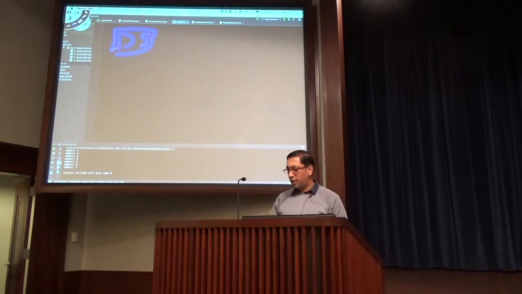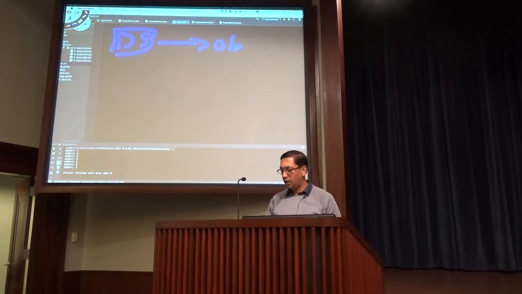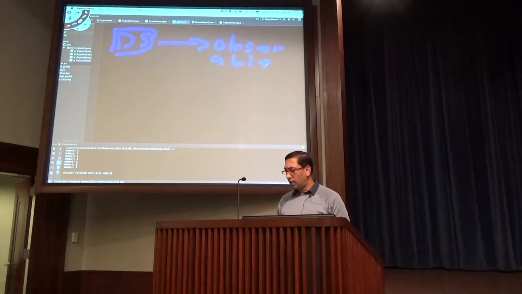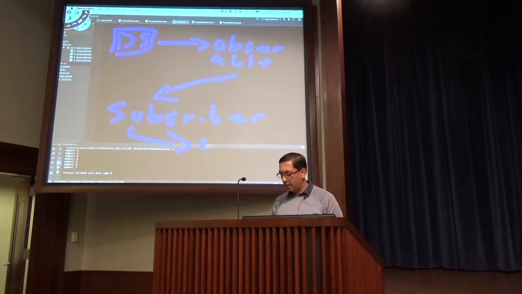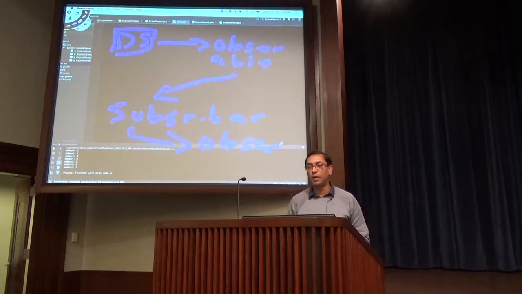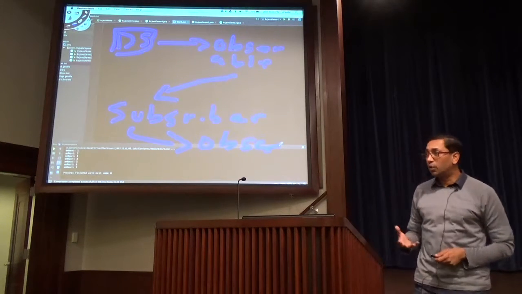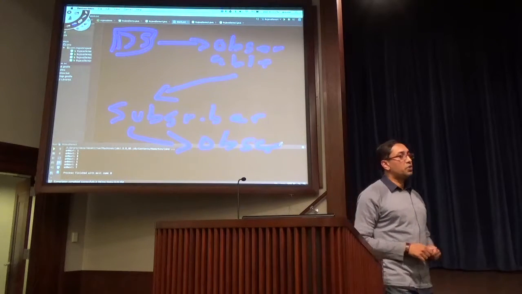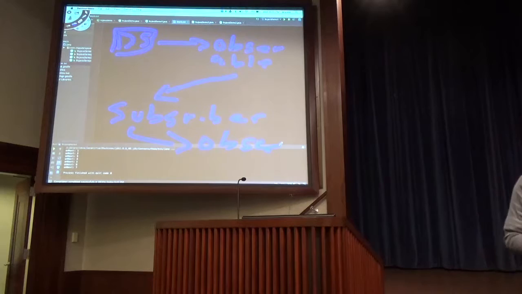Okay? And the data source feeds into, and I'm going to run out of space here, an observable. The observable essentially models a data source underneath the hood. And this observable is consumed by a subscriber, and a subscriber has an observer underneath it. So we have a data source, an observable that models that specific data source, and an observer that subscribes to that observable. And of course, you can have multiple observers subscribing to a single observable.